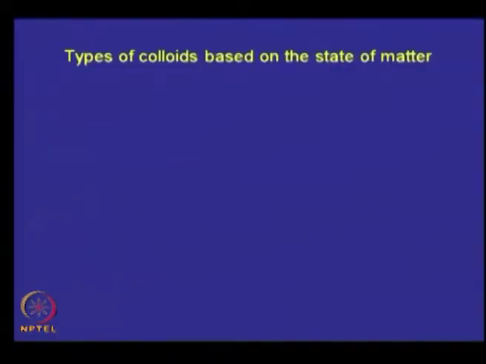Let me take up the gelling part a bit later. Let me talk of the types of colloids which are there based on states of matter, because in this alkoxide based sol gel processing, I would use the sol gel process to make a sol which is transparent, gel it to a transparent body, and also by a different route make it into basically a colloid suspension, and then form it into some other type of body.